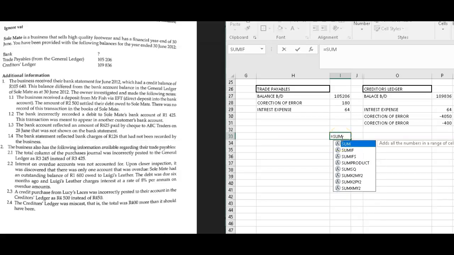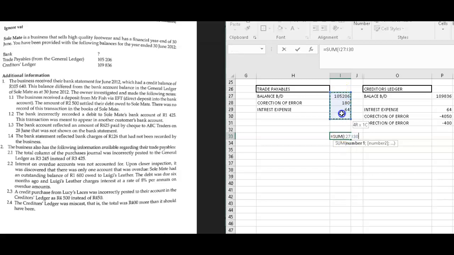So let's see. So if we total all this up, okay, it gives me 105 450. Now moment of truth, this should also equal to that. Let's see. Come on, 105 450. Perfect. So because now both balances are the same, that means they are 100% correct. So now this balance matches this balance, you see.